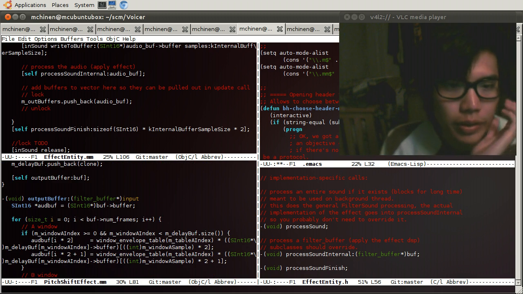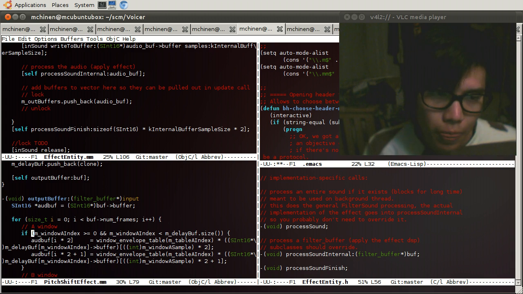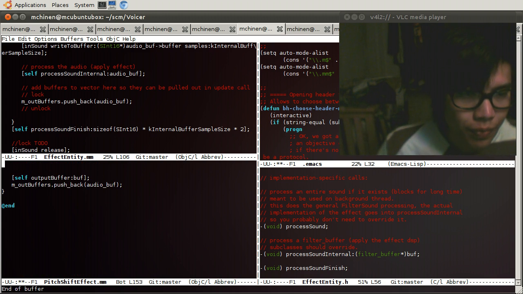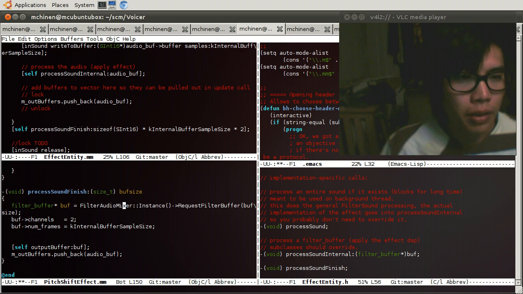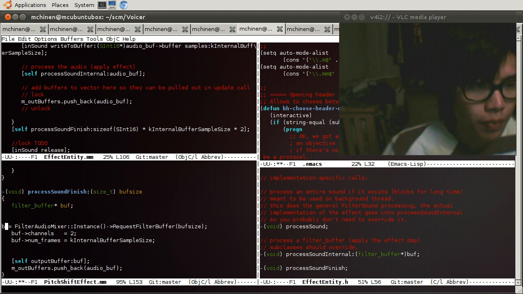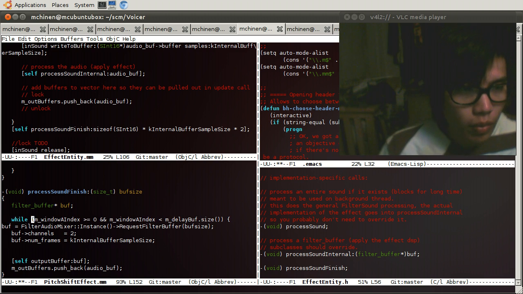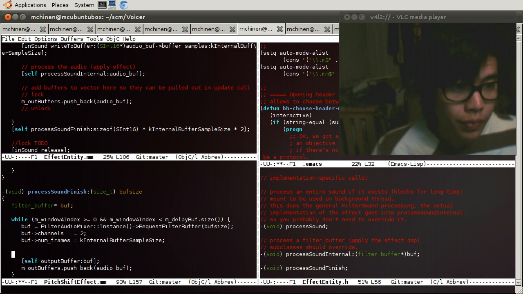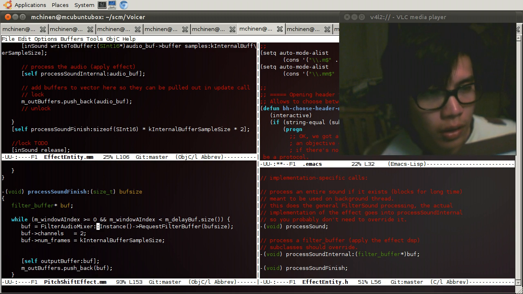Ooh, that is a little tricky, isn't it? This is the condition. The A window is the one, yeah, well, it's something like this anyway. I'm not sure if it's the A window or the B window, to be honest. We can leave that up to be decided. Anyway, the A window is the one that starts greater than zero. So this is initially valid. Well, actually this won't get called till the end anyway. But how does this look? I think this looks pretty good. This will finish the sound and terminate.